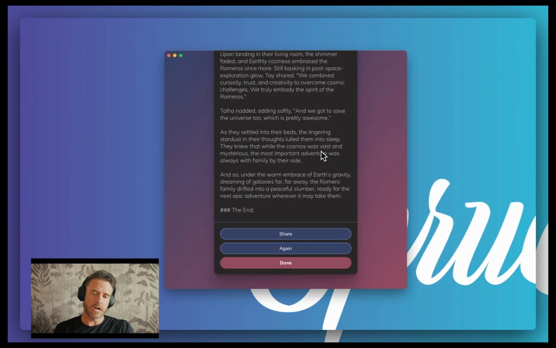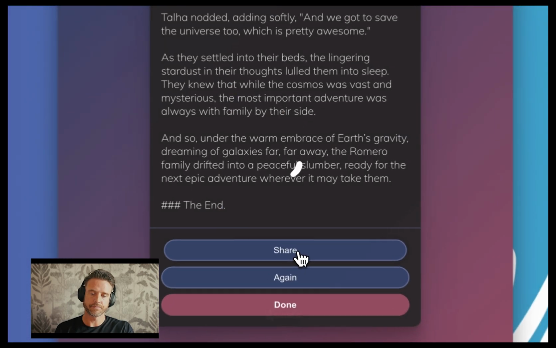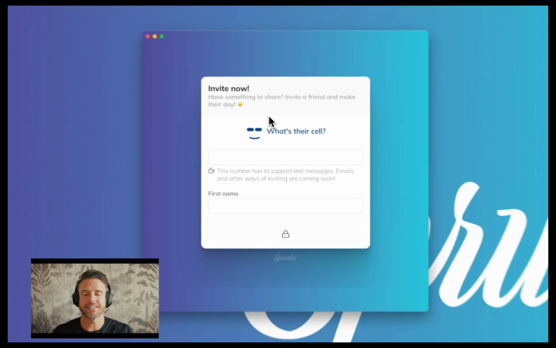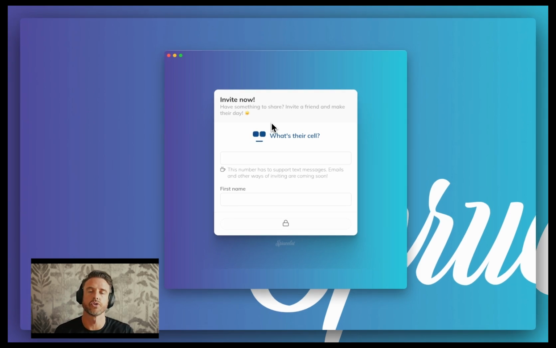So we've got our story here. Hit share. And now we're in the share skill, and you can see that the theme has changed because we're no longer in the 8-bit stories namespace. Now that's something that you can control in your development environment, but for right now, as you move between skills, the skills will adopt the theme that's defined by the skill. This can be changed so that a theme applies to an account or an organization or a location, so you can maintain consistency across experiences that span multiple skills. But again, in this case, the theme is tied to the 8-bit stories skill.